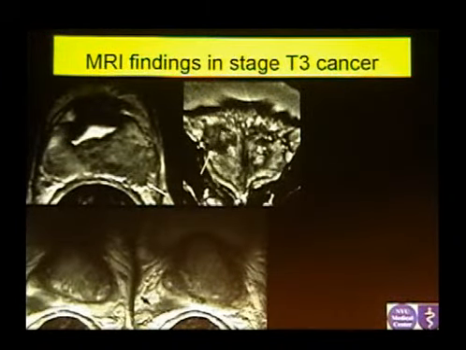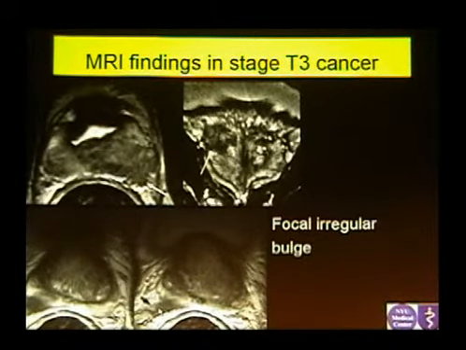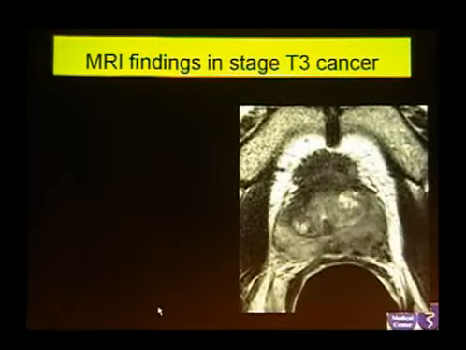Another case here where you see on the right extension into the base of the prostate, extending into the seminal vesicles. Another case here where you see also a low T2 signal area in the right peripheral zone, mid-gland. This is very suspicious for cancer, of course. It's round, it's bulging, and it's going outside. So this is not a prostatitis or anything else. This is a cancer. And it's clearly also involving the right side and the neurovascular bundles on the right. And this patient is inoperable. Only if you have a crazy surgeon, but he should not be operated on.